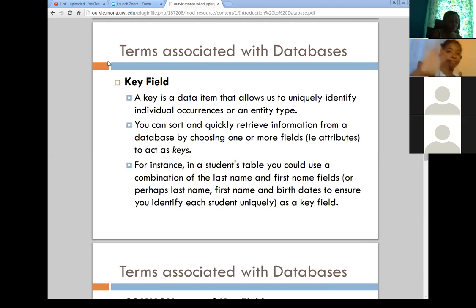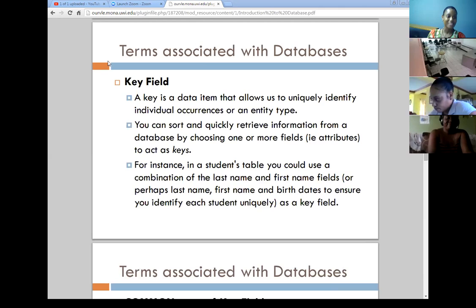You're welcome. All right. So now we're going to be looking at some other terms. We have looked at entities, attributes. We've looked at records. Now it's time for us to look at key fields. Now, everything that I'm about to tell you from now on as it relates to the terms is relating to your attributes.